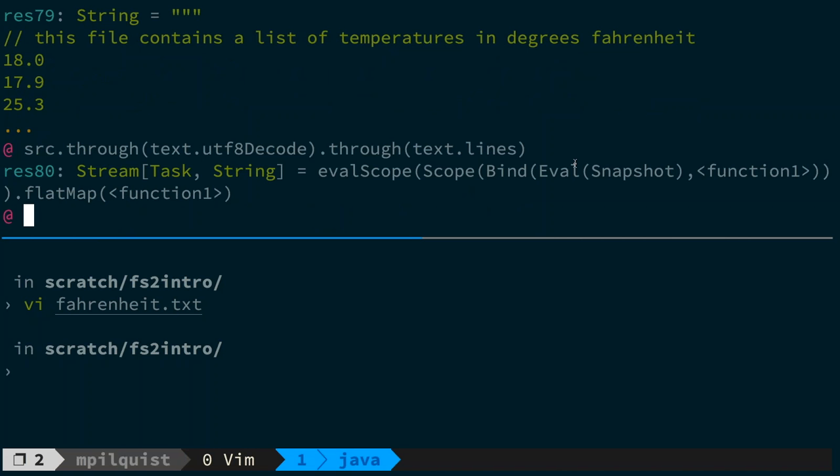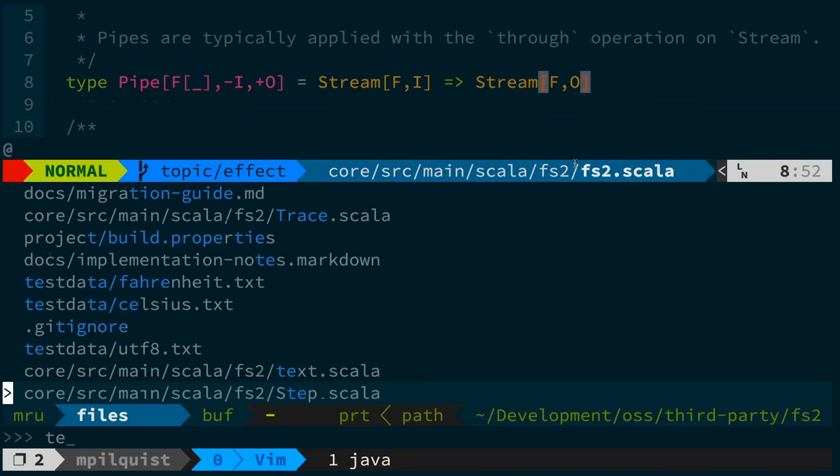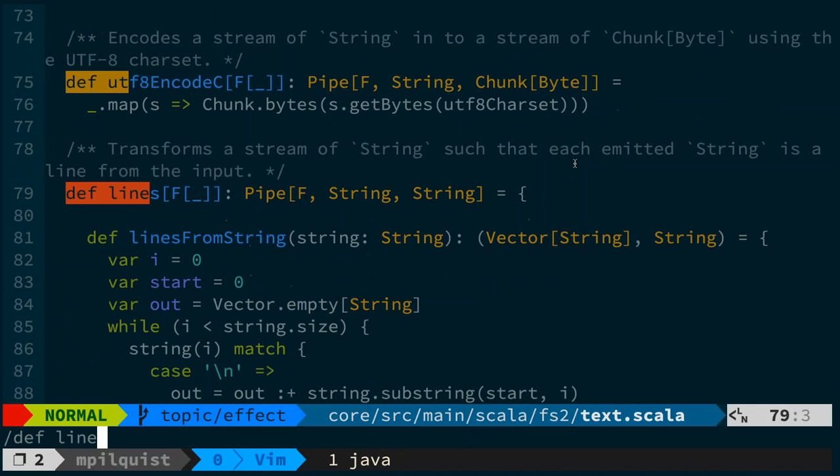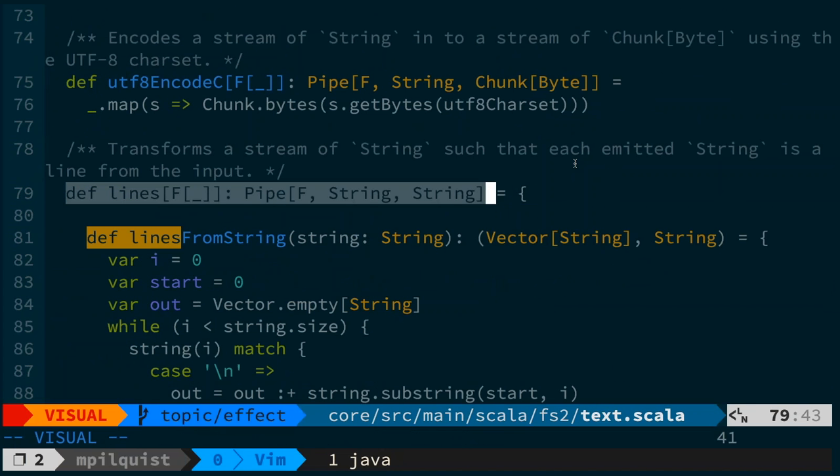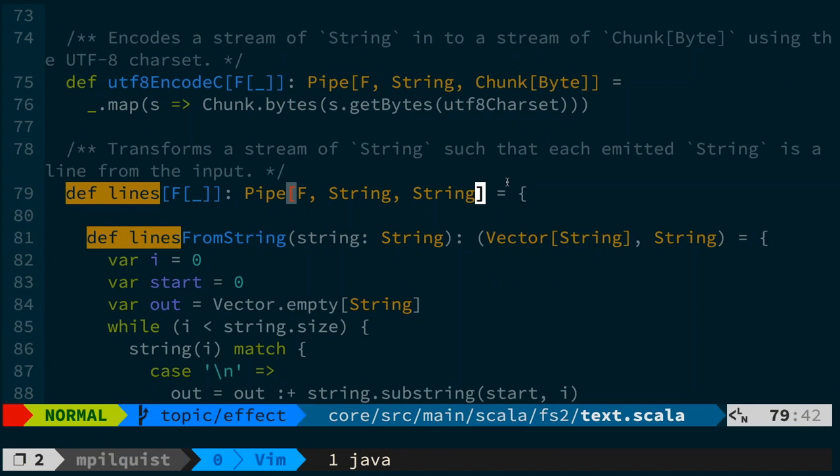If we look at the text.lines definition, it's a pipe that says for some arbitrary effect f, it doesn't matter what f is, you feed strings into it, you get strings out of it. All it does is realign those strings such that the output is always one full line from the input.